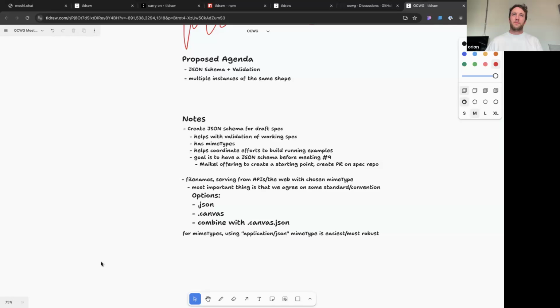I think the hope is, well, more than the hope, the intention is that we're going to see these two specs merge, and come out with one on the other side.